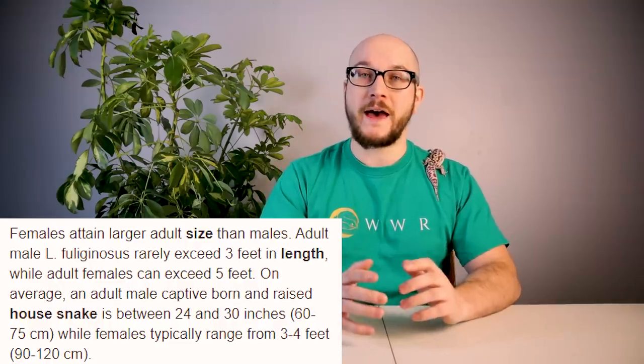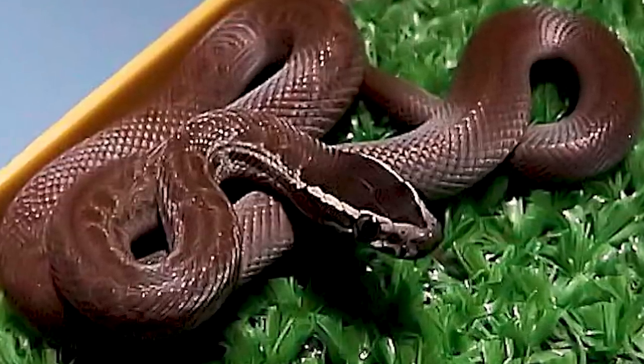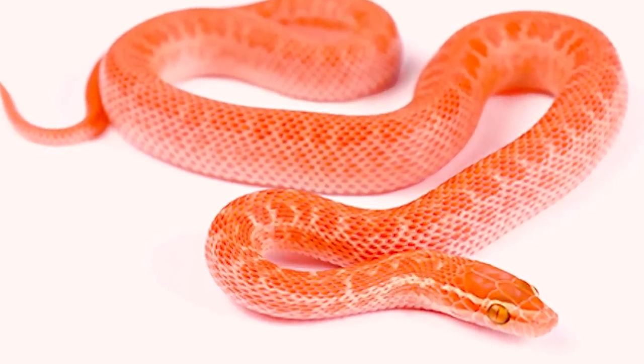They have this really cool coloration that looks beautiful naturally, and I'm one of those guys that likes natural morphs. You can actually find albinos and different morphs in house snakes, though it's not as easy as finding hognose morphs. What makes them great is their temperament — they like to be handled, they're great eaters, you can get them on rodents right away. With hognose snakes it's sometimes tough to get them to eat, but with house snakes, everyone I talk to says they eat really well.